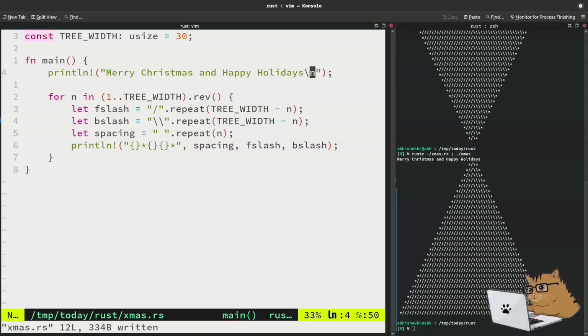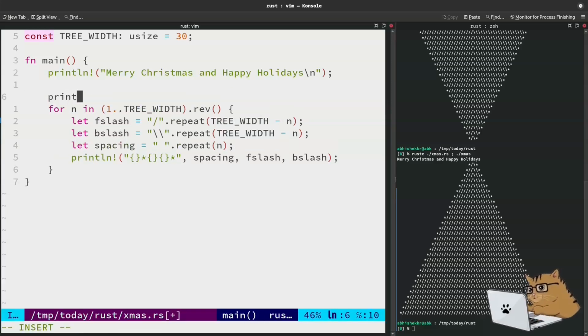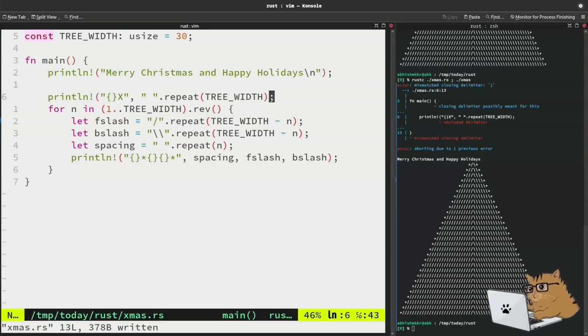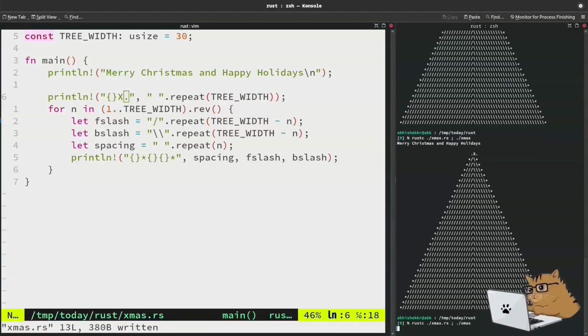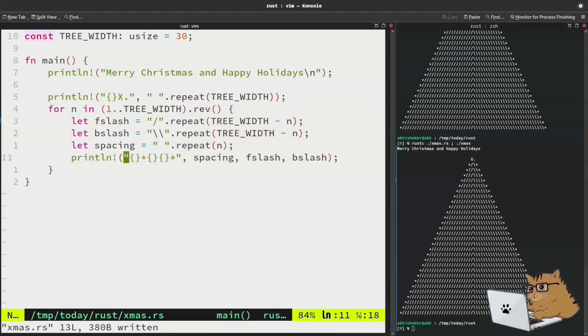So now what we need is an X or a star on top of the tree. So let's say simple X with a spacing before it. Oh, my bad. Let's fix it. Yep. Let's try dot x dot. Oh no, it still seems misplaced. Let's keep it x dot. Okay, that should do. And let's add a trail of semicolons to it.